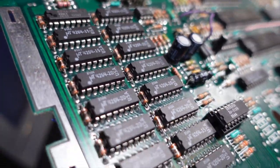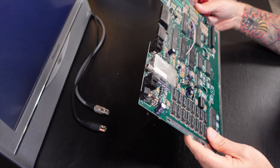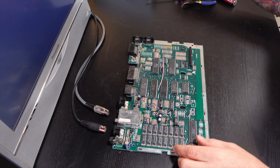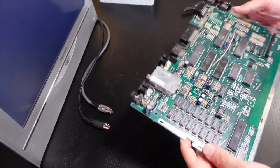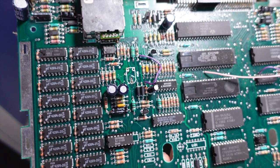But here's our R38. So we're going to go ahead and take that out and replace it with another one that I've ordered. Now, I wasn't able to find an exact replacement for this, but I found one that is similar in spec, but it has a different footprint to it, and I'll show you that in a second. But I went ahead and removed R38.